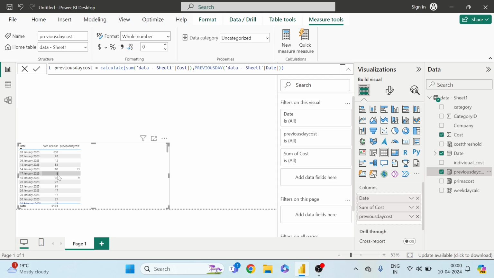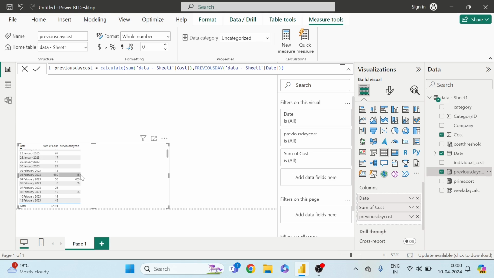So wherever there's a previous day value, that is showing up on the side, right? So if I scroll down a little bit, you see, 3rd February is 630. Previous day was 2nd February, total cost was 13, and that value is showing up here, right? So this is similar to using the lag function in SQL. Similar thing can be accomplished here, as you see. So this is also very useful to know.